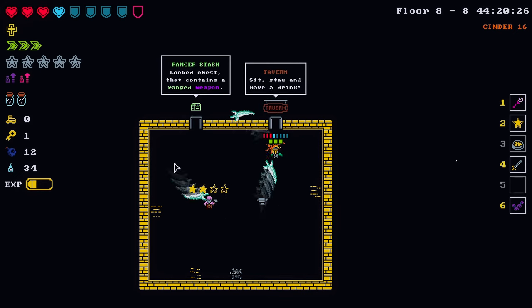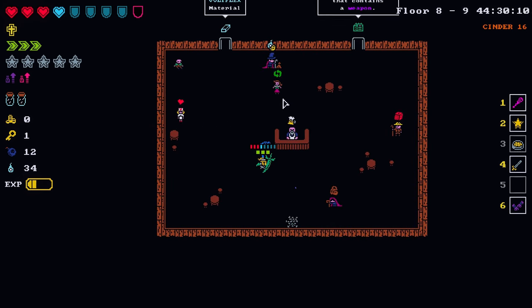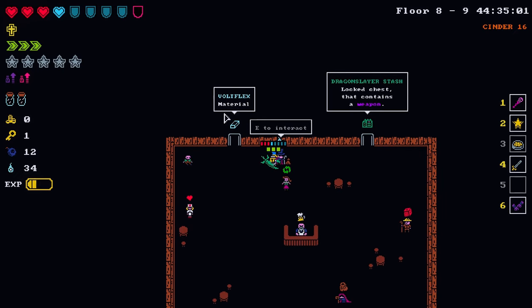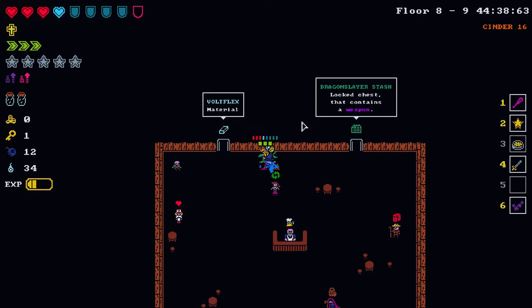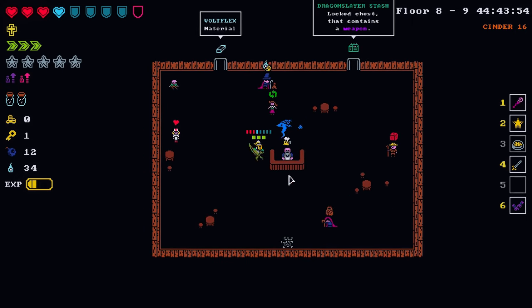All right, we have a tavern here, but frankly, just nothing really happening. Don't have any gold at all. Volt Flex. There you go. Do we want the Volt Flex? I think that's the question. 10 souls for 30 gold, though. If we do that, what do we gain? Obviously some cash, right? But I don't think I should do that. The question is, do we want the Volt Flex or do we want something else?